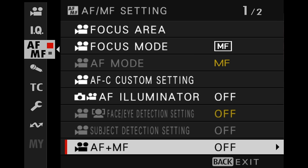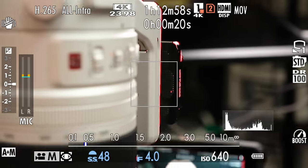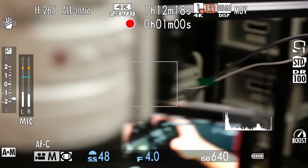Like my first example, there is a workaround for this as well. Go into your menu, into AF-MF, and make sure AF plus MF is turned on. Start shooting in continuous autofocus mode — you see how the camera's continuously autofocusing? Now, while the camera's still shooting, slightly rotate the focus ring on the lens. That's all I had to do — it's in manual focus mode. The minute you slightly turn the focus ring, the camera senses that you're trying to manually focus and disables continuous autofocus, keeping it disabled the entire time while you're shooting, unless you half-press the shutter release button. Don't press it all the way or you'll stop filming, but half-press it and it goes back to regular continuous autofocus. On the X-H2 and X-H2S, that is the only way I know of to take control over the focus mode while shooting.